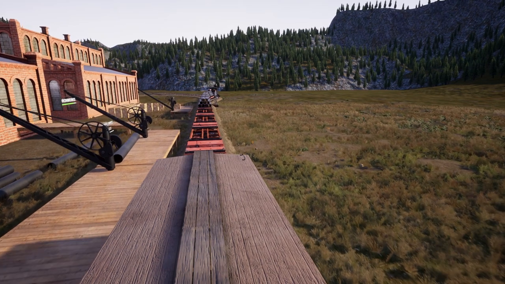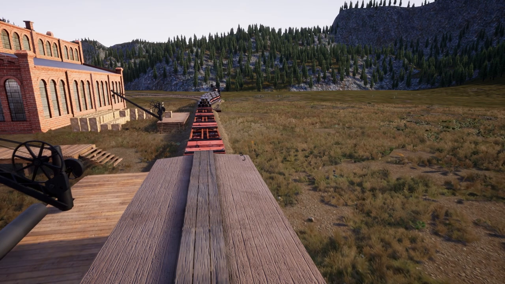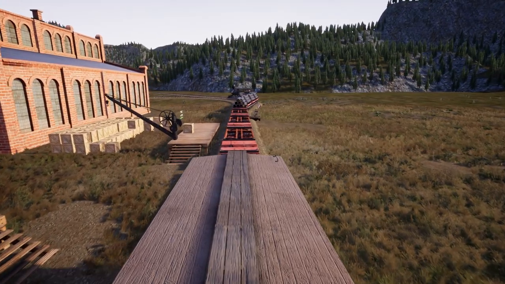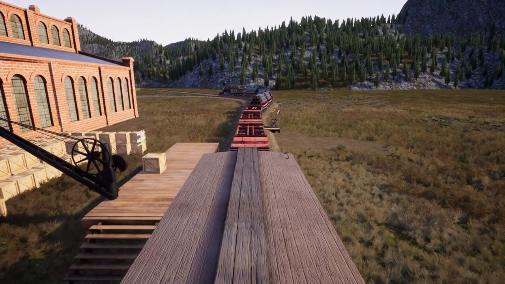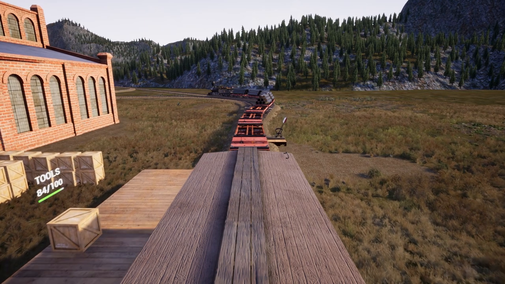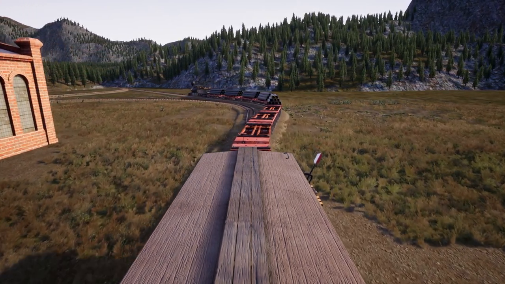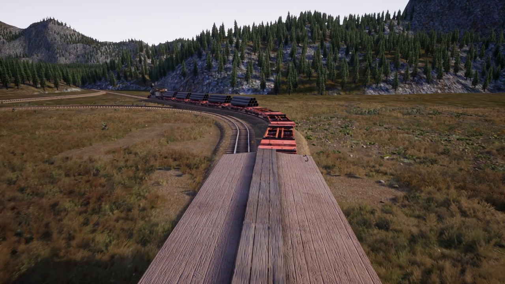So hopefully this train will go up this hill. The way the calculator worked, I think there's only a 10% ability without these empty cars. So we're gonna find out. We got Superior coming up behind us, so if we stall out, hopefully they can give us a push.